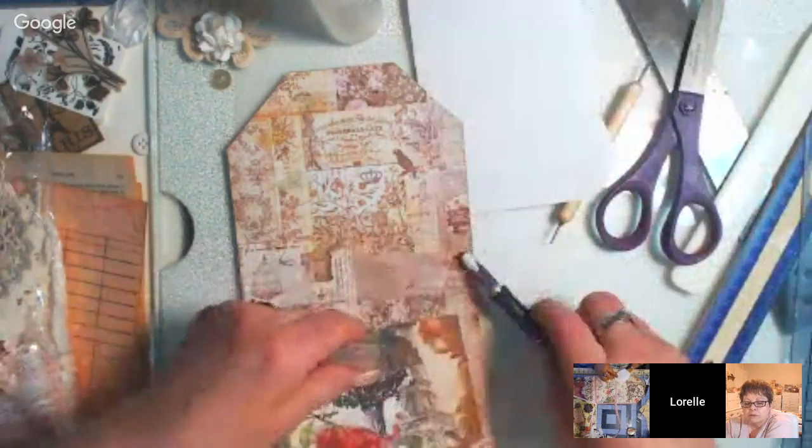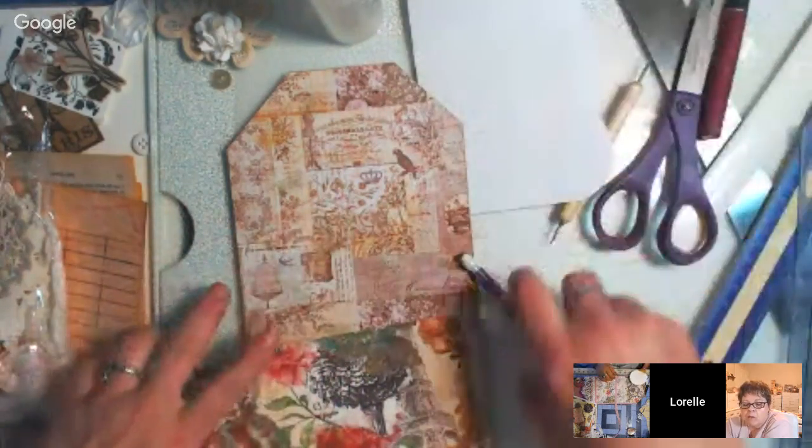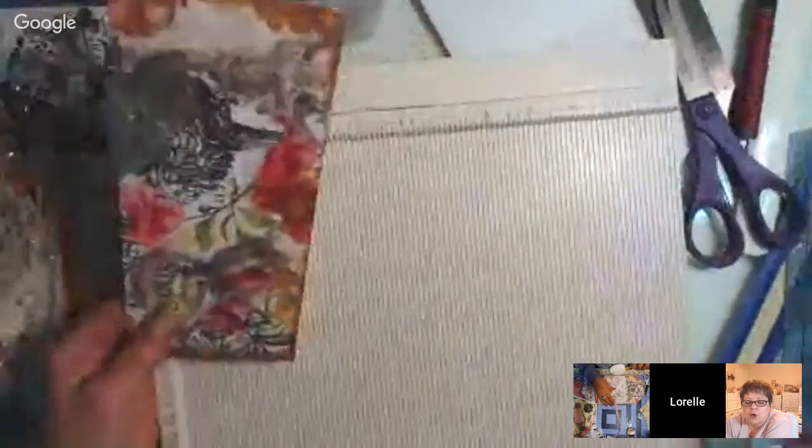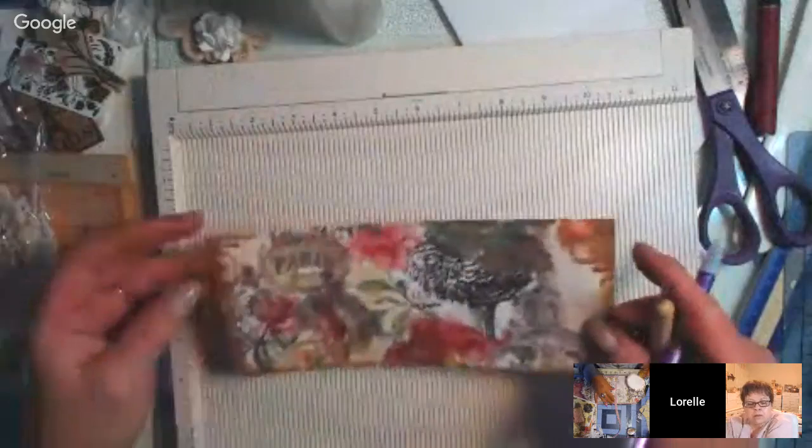I need to close up this X-Acto knife because that's just dangerous. And guys, yes, my desk is never neat when I'm working, so don't expect it.